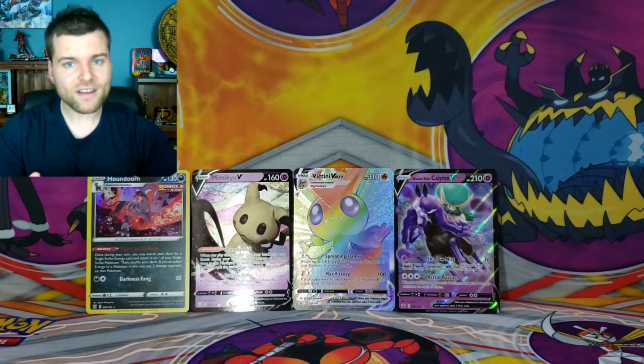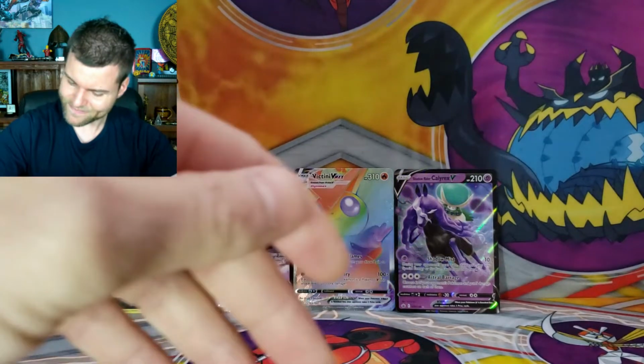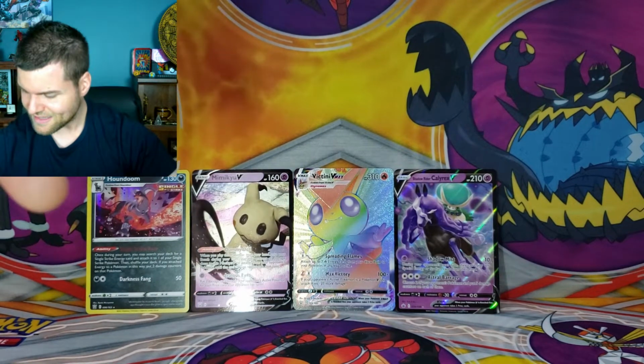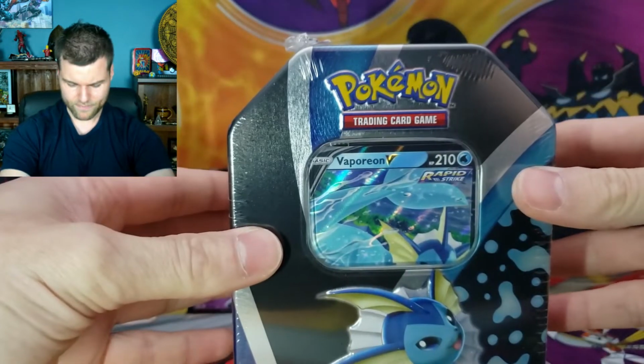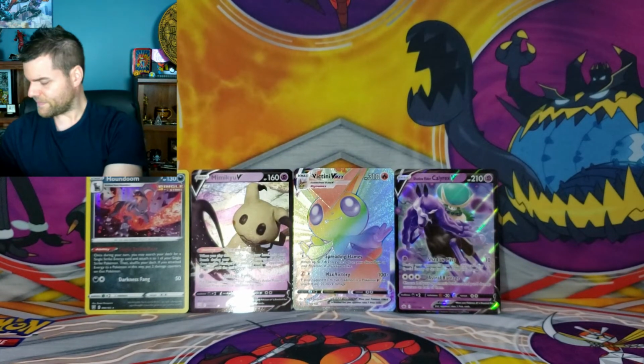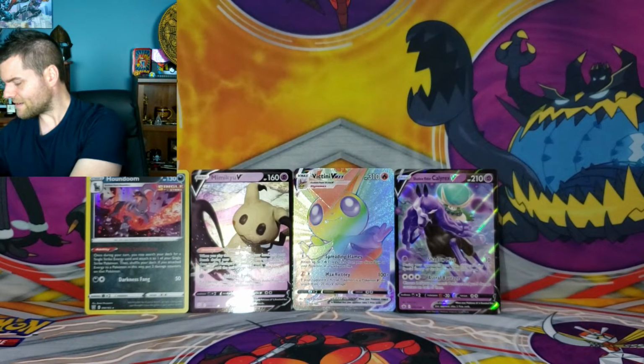So it makes you wonder, was it resealed? Was it not? I don't know. It's hard to say. But it just makes you think, that's all. But we'll jump into the next one. We gotta keep it going. So we got the Vaporeon tin. No hits in one tin.